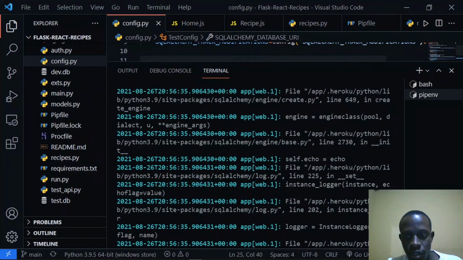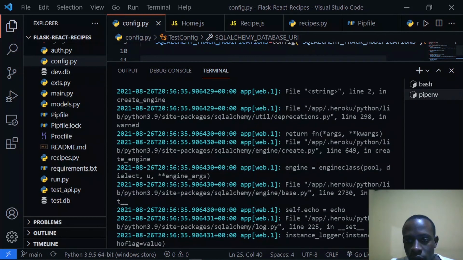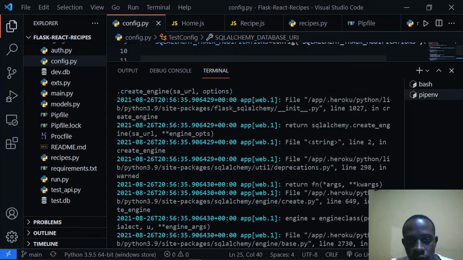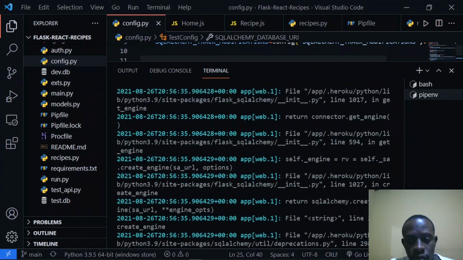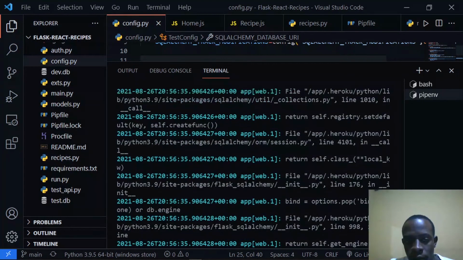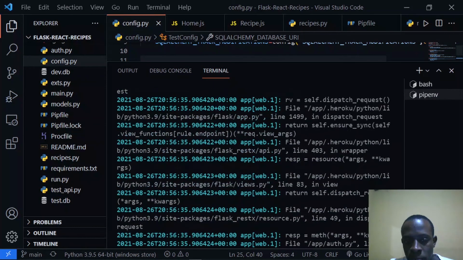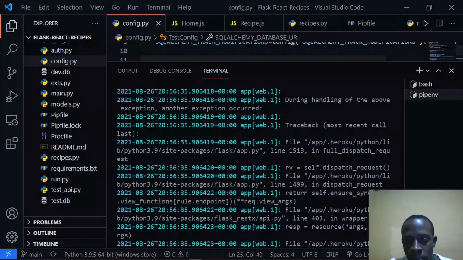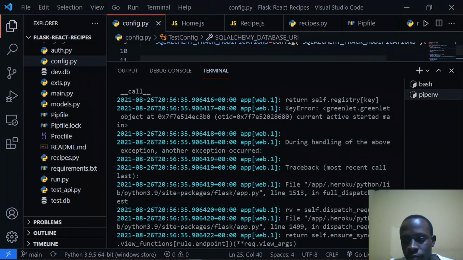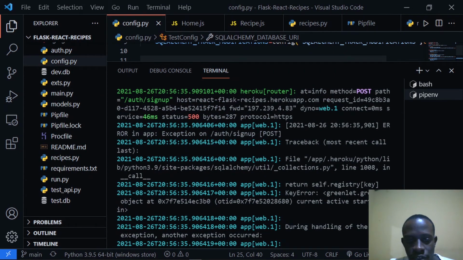This is in best.py, then create.py. Let's see where that is, /auth/sign up. Let's try to see our configuration.